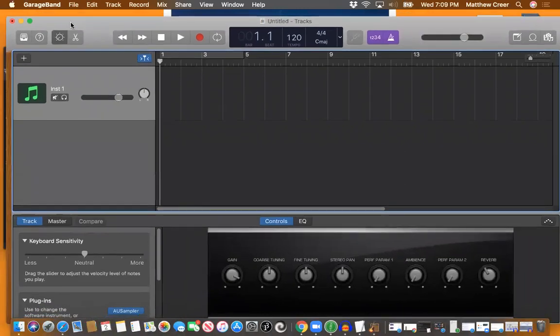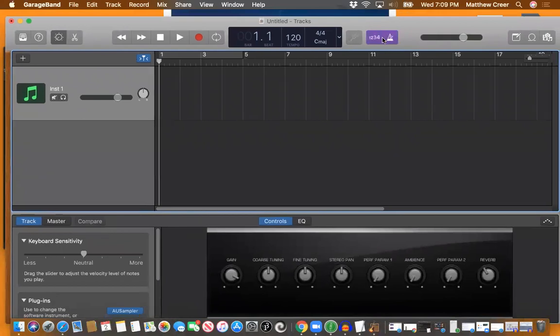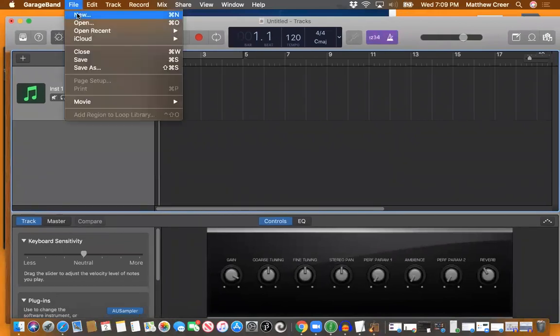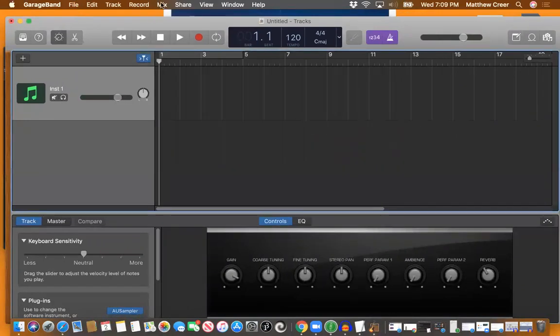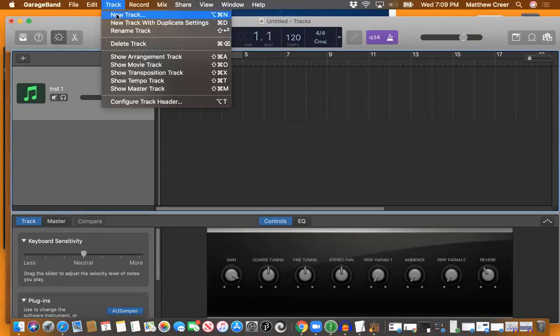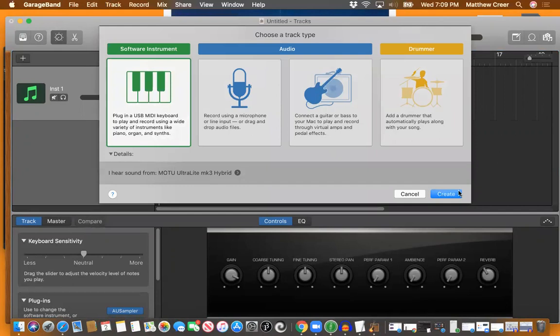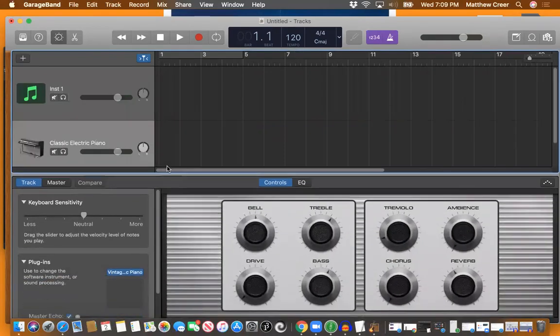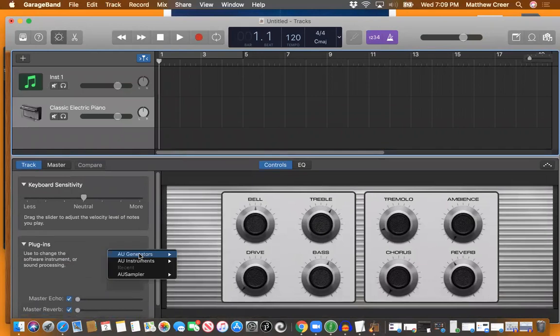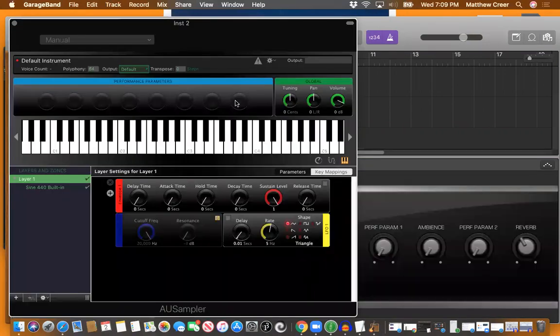Now, if you remember those wonderful tones that I had you guys synthesizing when you turned Audacity into an additive synthesizer, well, now is the time to bring those out. Let's get a new track here. Software instrument. Okay, and let's just close that right there. Okay. Let's get our sampler out.